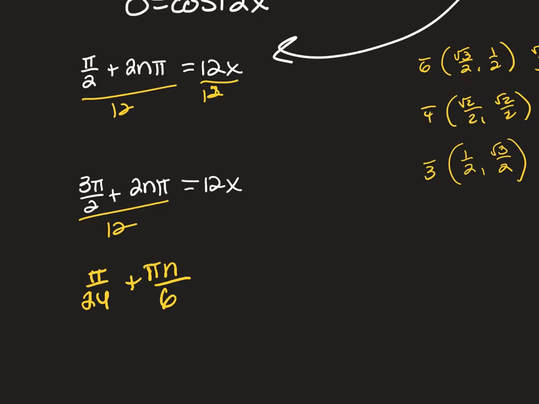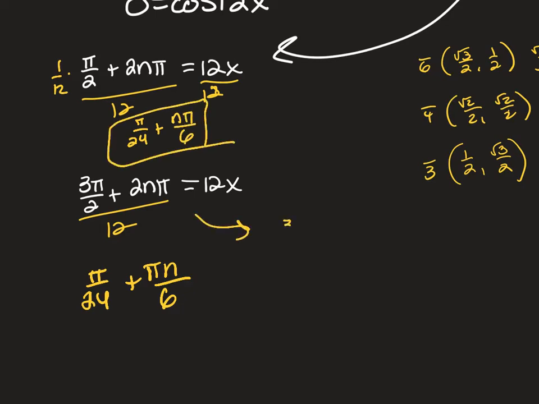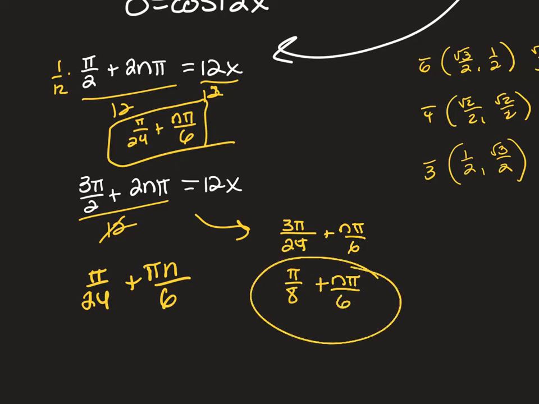For the quiz, how do we write it again? It would be like here. This would be pi over, nope, because you multiply times 1/12. So pi over 24 plus n pi over 6, like that. And then from this one, 3 pi over 24. Oh, that one reduces. You said that won't be in our quiz, right? What I'm doing right now, yes, will be. Those two.